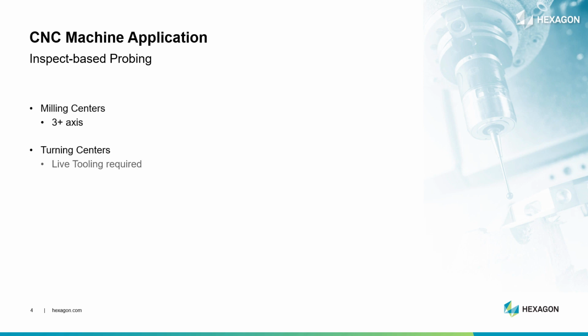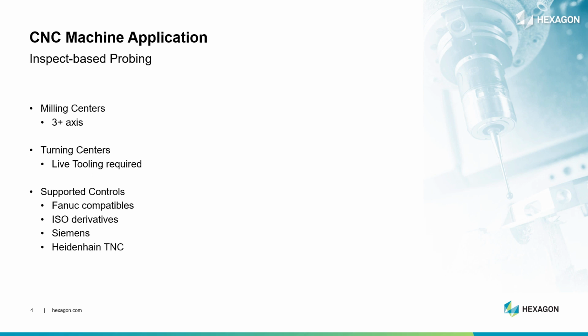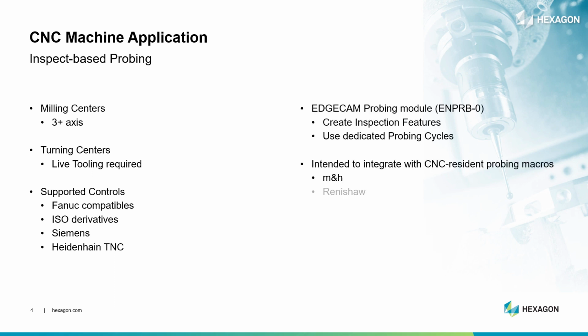In summary, EDGECAM's probe technology can be used with practically any probe on practically any CNC machine. This has been a demonstration of the EDGECAM probing module, which adds the commands needed to create features and toolpath for these probing applications. The resulting NC code is tailored to match the requirements for the onboard probing software installed on the CNC machine.